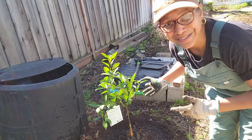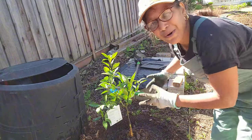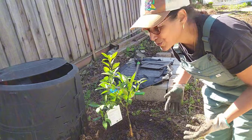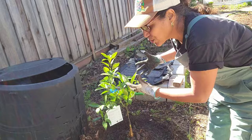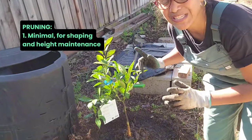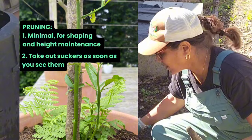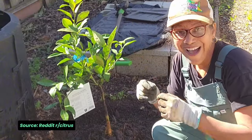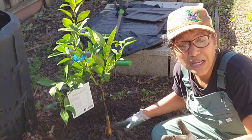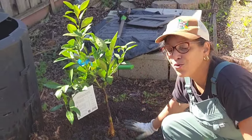Let's talk about maintenance of the citrus tree — I have good news, there isn't much. Even pruning is minimal compared to regular fruit trees; just snip off an occasional branch here or there if it's growing out of the way. But you do not want to prune the inside — you don't want that bowl shape. You actually want the leaves; the more leaves the better for the fruit. One thing you do need to especially watch out for is suckers. Suckers grow from the bottom from the rootstock, grow vertically and very rapidly, and often have really sharp thorns. They will not produce good fruit, so as soon as you see suckers remove them immediately because they will take away nutrients from the main plant.